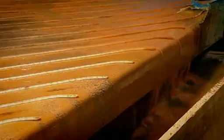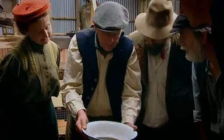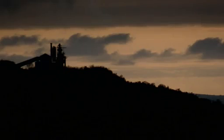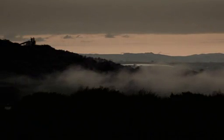The process is complete. The miners came into the factory with rock containing 3% tin. But what have they produced? So what percentage is that now? Probably about sort of 60 to 65%. And you can see it's rather reluctant to move around in the water, which indicates that it's quite heavy and quite good grade, which can be smelted to produce the tin metal. Yeah, so that's what all the work's been worth. Tin mining was still big business in Cornwall well into the 20th century. The last mine closed in 1998.